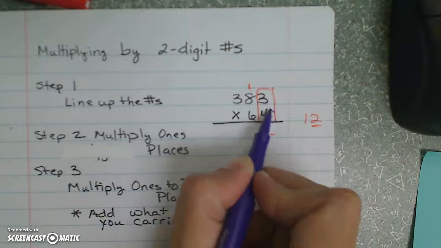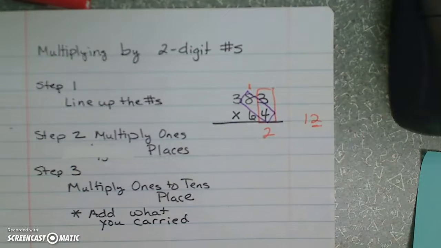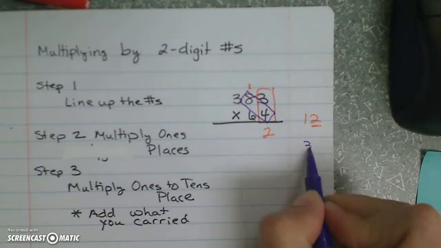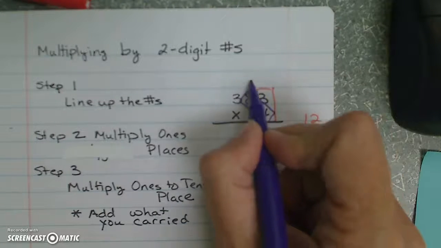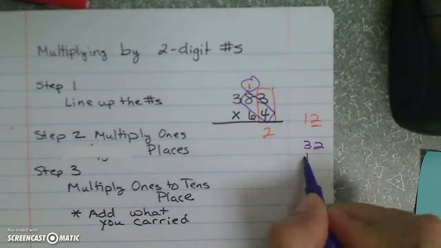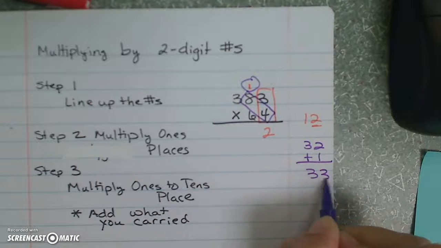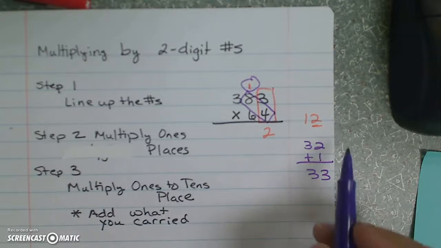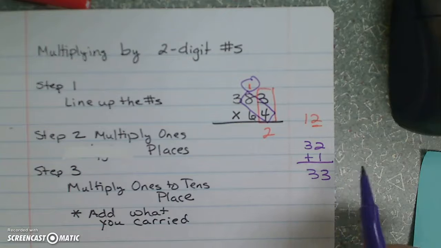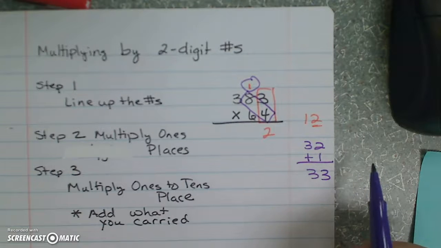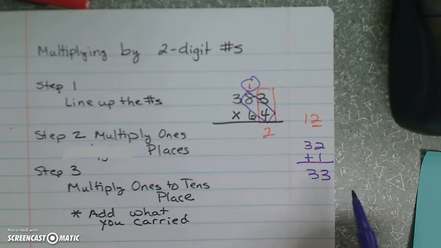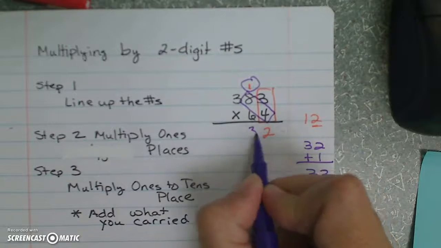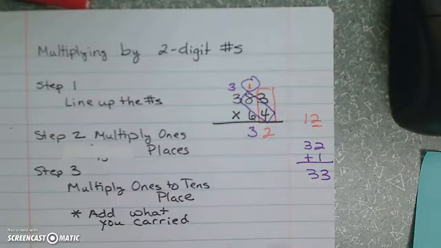So we're going to go here, 4 times 8. 4 times 8 is 32. And then I carried 1 up at the top. So plus 1 is 33. So it's actually 4 times 8 tens. So it really would be like 320 would be the answer, which I'll show you why that works later. But I'm going to put down my 3 and carry my 3. And then I go to step 4.